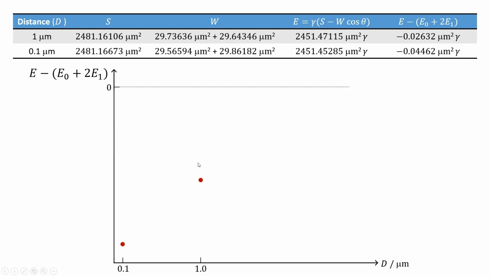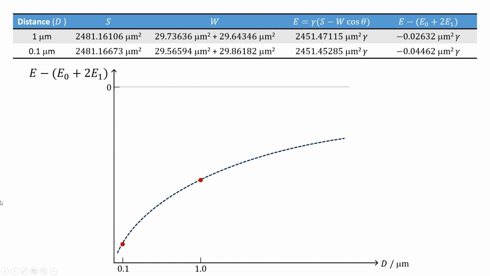By plotting these values with respect to the particle-particle distance, we can see how the capillary interaction between the two particles varies. And by repeating the calculation for different distances, you can obtain a finer plot for this potential. In addition, because these energies are quite sensitive to the numerical approximations in the fluid interface equilibrium shape, you can also repeat the calculation several times for each distance, and then take the average energy for each distance to obtain more precise values.